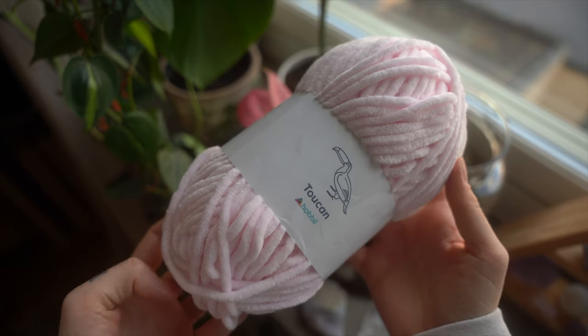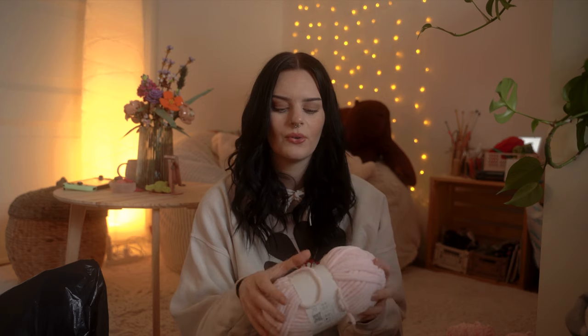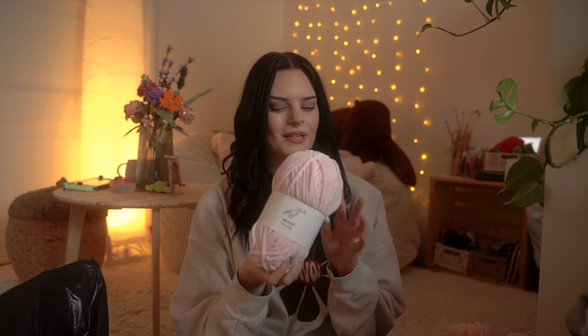Last but not least, we have color 11, Light Pink — their baby pink. I actually didn't need a light pink since I have it in both Honey Bunny and Baby Snuggle, but I wanted to compare the shades. I noticed when I ordered Honey Bunny's light pink — I think it's called Hint of Pink — that it falls apart so much more easily than any other color I've had, making it really difficult to work with. I've been a little scared this one would be the same, but it doesn't seem like it.